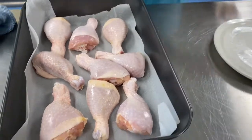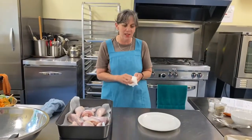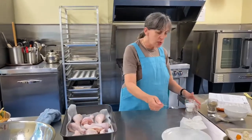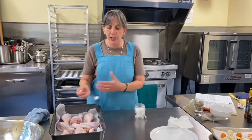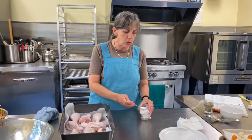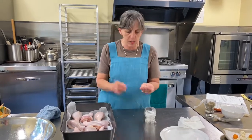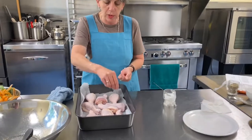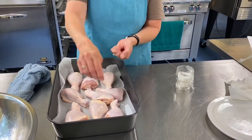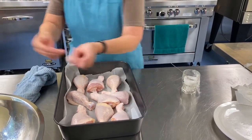And there. Okay, now I did get a paper towel for my chicken hands. My chicken hands, that sounds funny. Now, I know that I've been talking about coating the chicken, but because we've got to flip it over anyway this time around, I'm not going to get too concerned about it. Now here, I'm going to put that in my hand because my hands are mucky, but I want the control of my fingers to spread it around. I didn't want to use the spoon. Can you imagine what if it all fell on one piece? That'd be a drag. So we've done our salt.